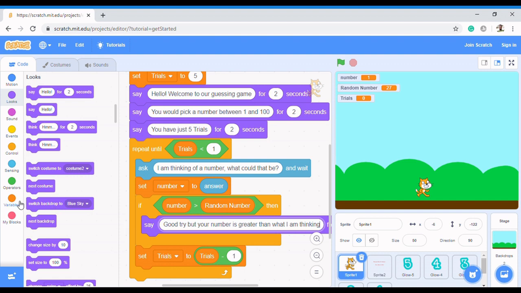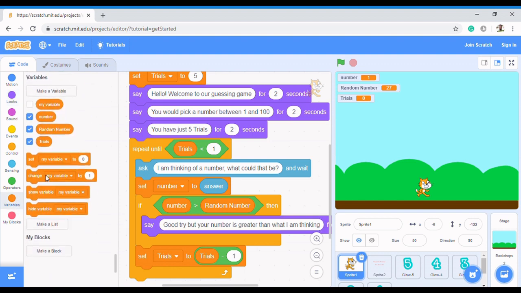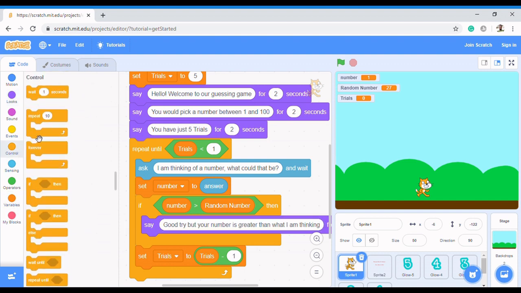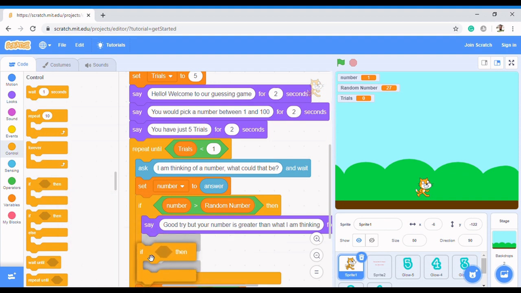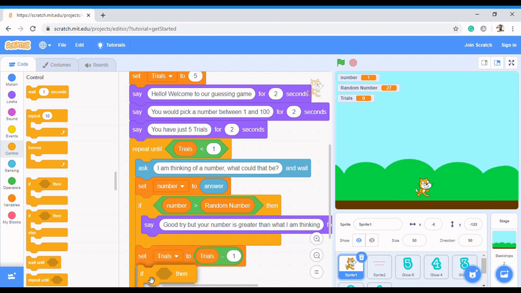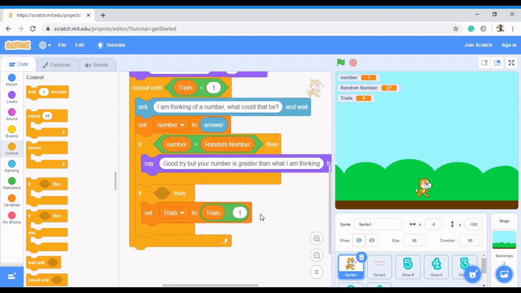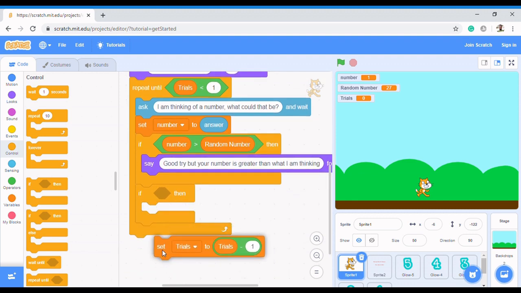And you go again and say, what if it is lesser? You want it to say the same thing, right? So you say, if again, if I'm going to come down again and scroll down again and then go, let's put this trial after this. You say, let's duplicate this code.